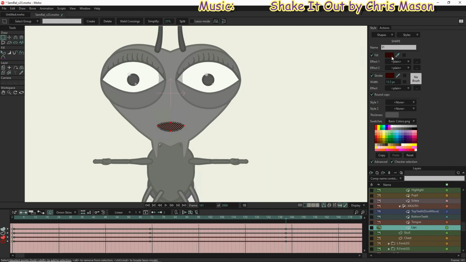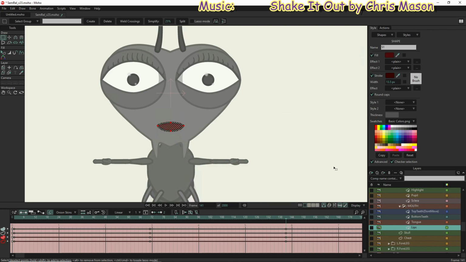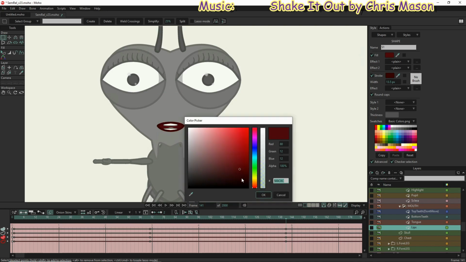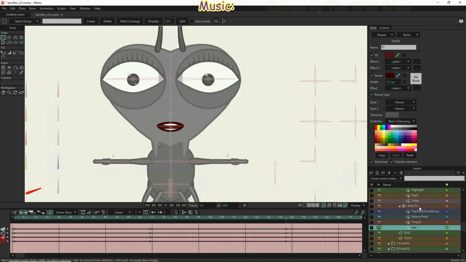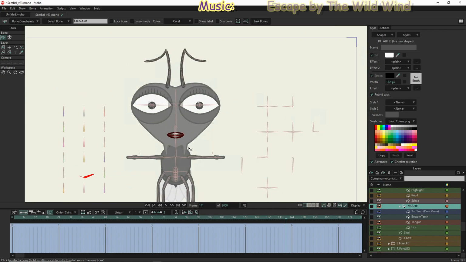And I can see here it's still darker than my stroke at this point. And we don't like that. We want it to be lighter. So let's just do it manually. How's that? Still doesn't look right enough to me. Let's go with this one. I'll write that number down instead of the number I had. And now when we look at the mouth, that is better. You can see the difference between the mouth and the lips. The tongue and the teeth we're not going to worry about. Those are just going to stay the same no matter what. So there we've got the mouth color changing.